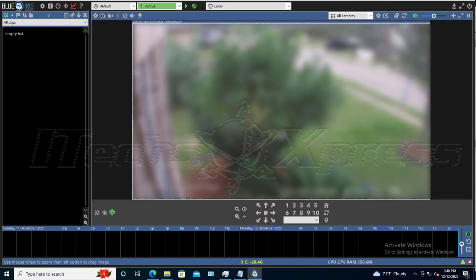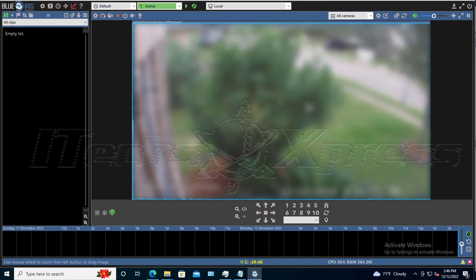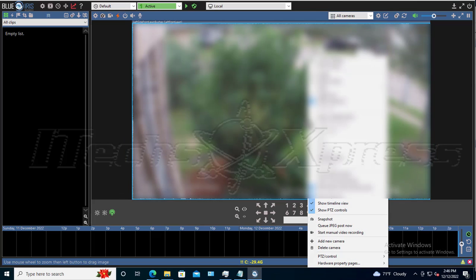So, oh, perfect. To make it bigger. Motion.